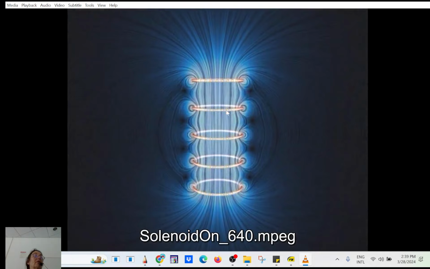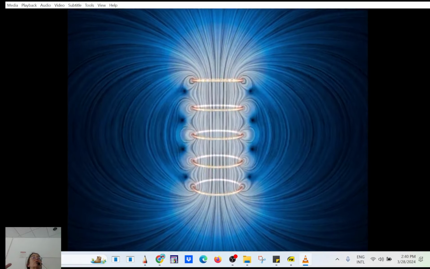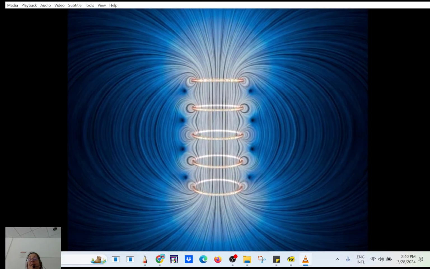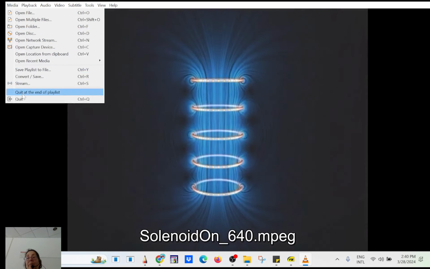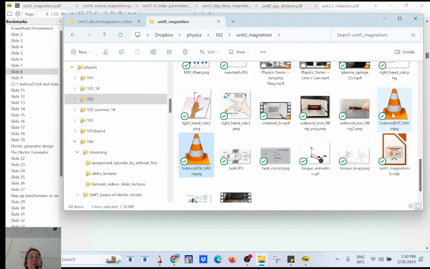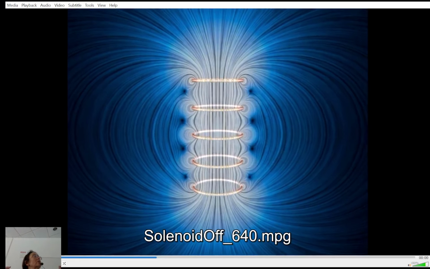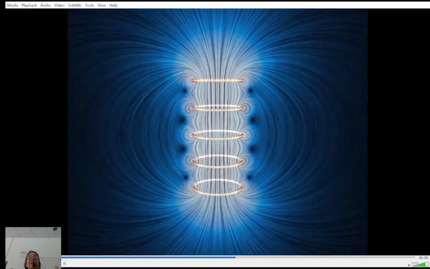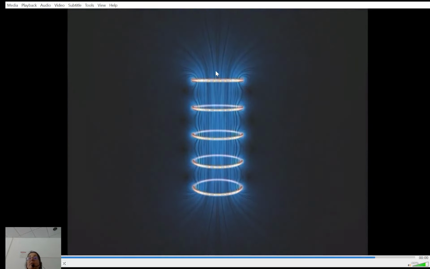You see, when you turn on the power supply, the magnetic field is going to increase, is going to expand, but it takes time. And if you have a solenoid with a magnetic field, again, you turn off the circuit, the magnetic field is collapsing, so you get fewer lines, but it takes time.